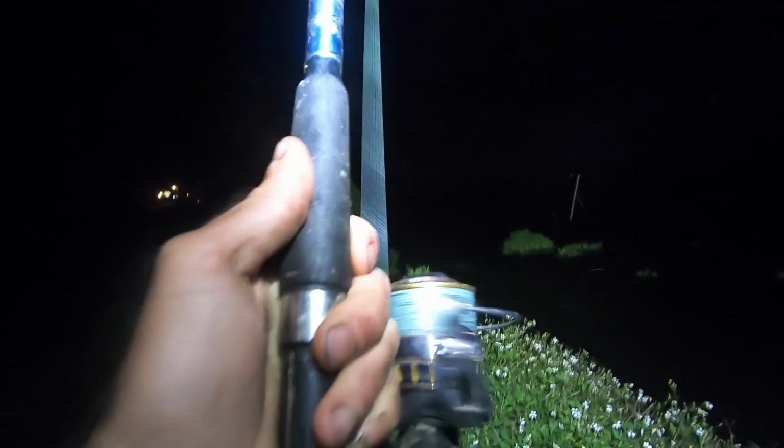Finally, first serious fish on the cut bait. It's starting to rain too. We're under like 40, 50, 60, 70, 80, 90. I don't know. We're under a high percentage of rain.